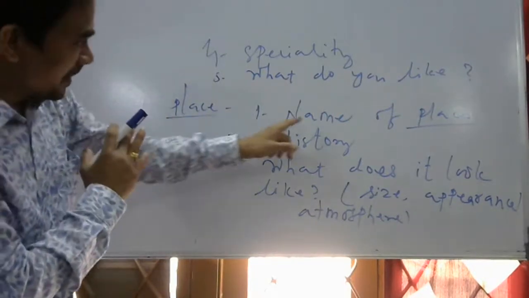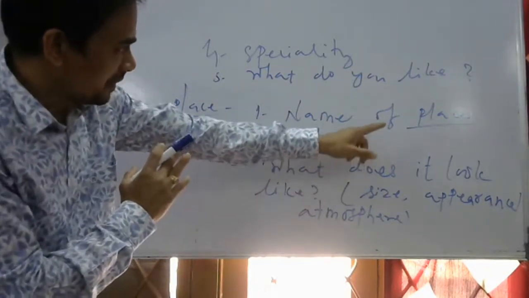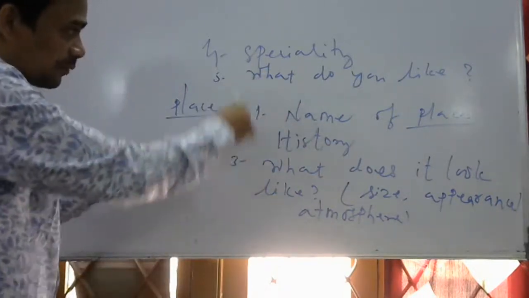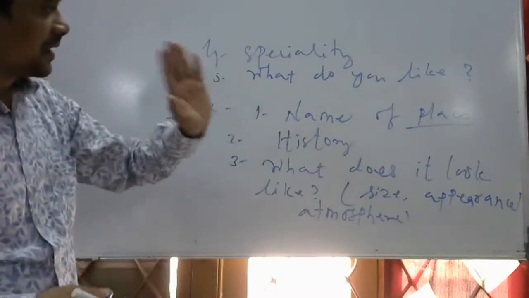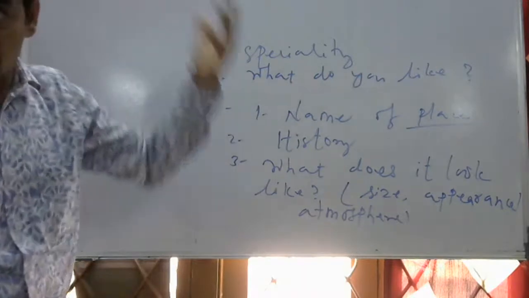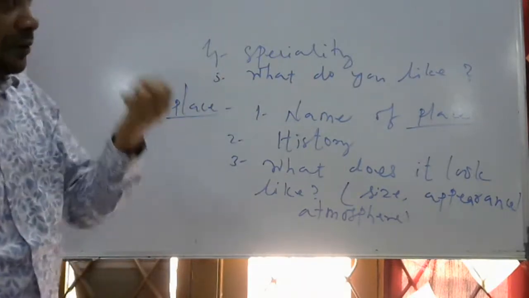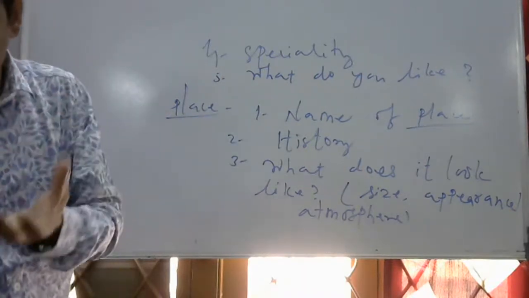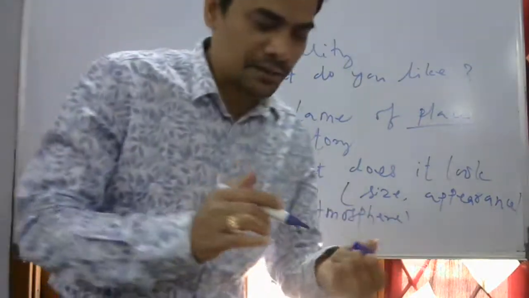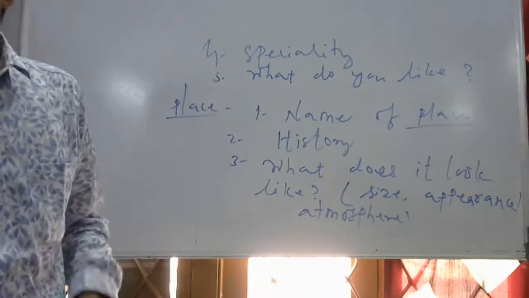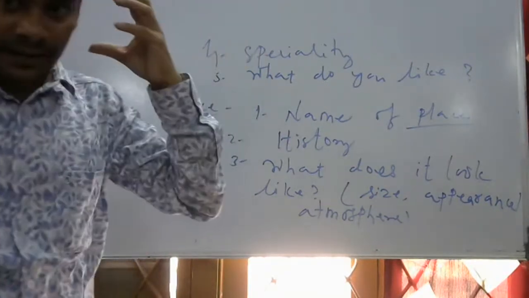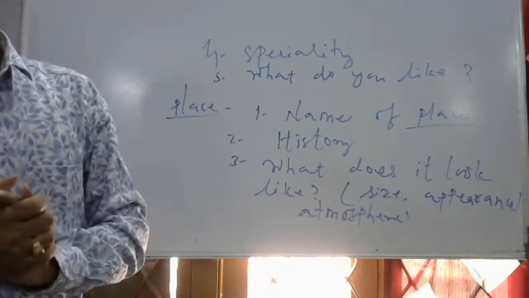When we come specifically to place, person, or event, see how many different features are there, and accordingly you have to write. Also the name of the place, history of the place, what it looks like, what is special about the place, what you like there, and how you are going to recommend it to other people. You have to understand all these points. Clear? Any place you are going to describe, keep in mind these points that I have to think and write.